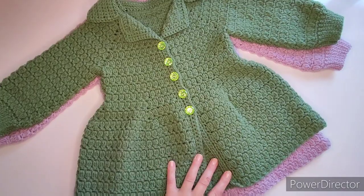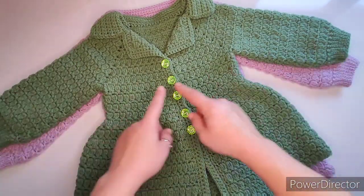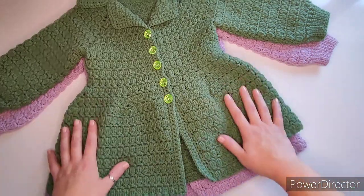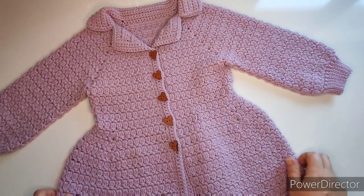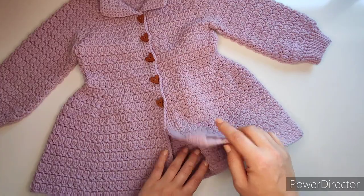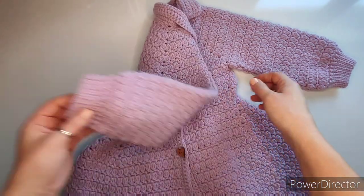Next one I have is a size 3 to 4 years, so slightly bigger. Everything exactly the same, just a little bit wider, a little bit longer, and here we go. Okay, 3 to 4, and this is the biggest size that I have. This is a size 5 to 6 years, really quite big, but as you can see, exactly the same. Nice at the bottom, the same sleeves, everything the same.